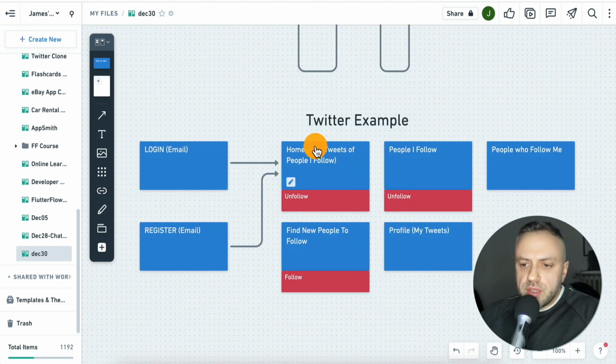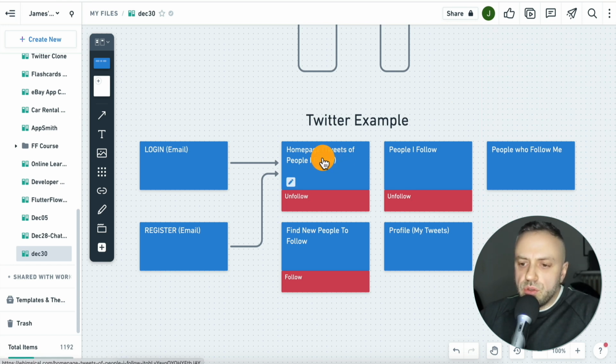Another really quick example is Twitter, right? Twitter is arguably a simpler example, right? You might not have that animation, but you still have the algorithm, you still have that engine, right? So you log in, you register, and then on the home page, you want to be looking at content from the people that you follow, right? You want to be looking at content just from the people that you want.